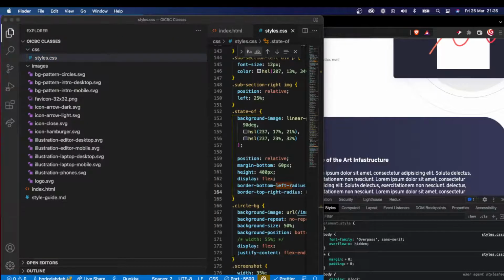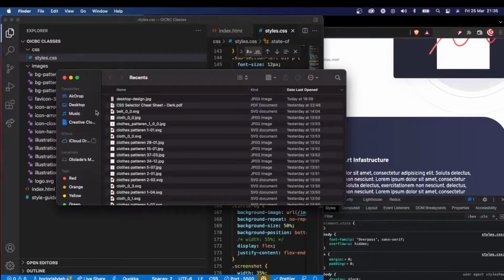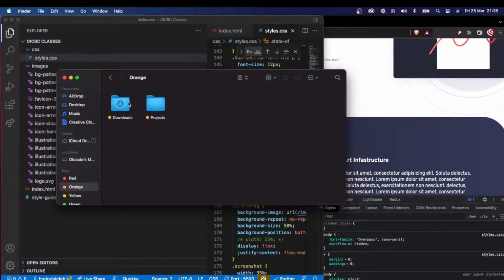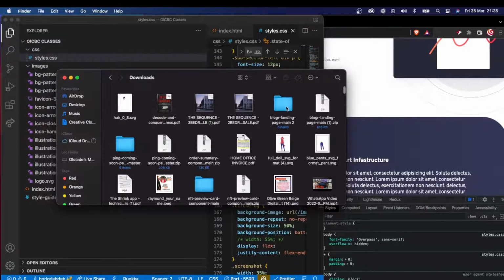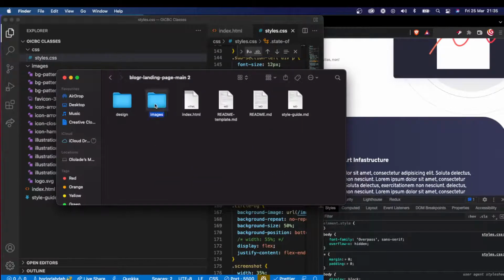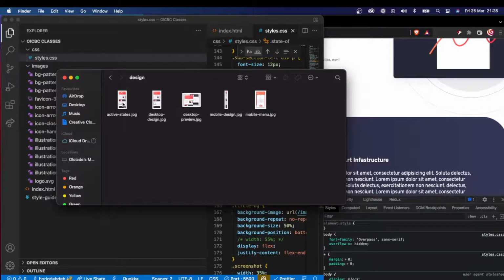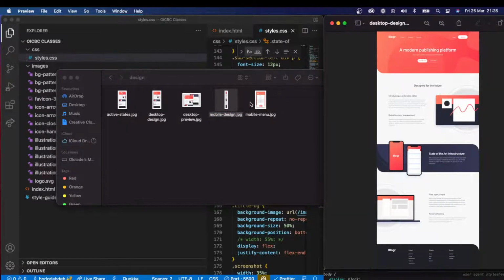If you've taken a proper look at the Frontend Mentor challenge, you actually see that your desktop design and your mobile design are two different things. Have you guys noticed that? If you look at the mobile design, you can see that the mobile is a lot different than the desktop design. Where now is the mobile design?